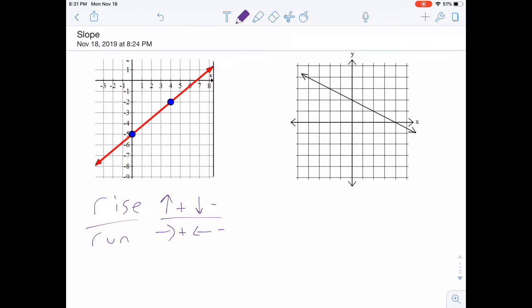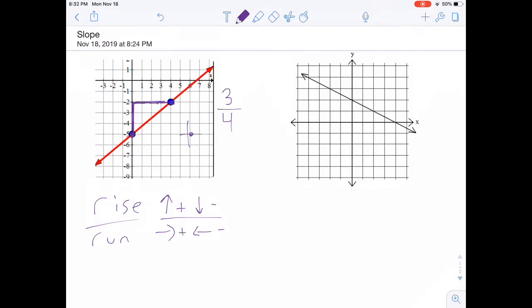If I look at this example up here, if you notice the blue points are the points we're going to look at. We want to find points that go through the grid lines. So if I did have to pick a point, I want it to be a nice even point. So in order to get from this left blue point to the right blue point, I want to see how many points I go up. If I want to box it out here or make a triangle, I went up 1, 2, 3. Since I went up 3, it's positive. And I went to the right 1, 2, 3, 4. Since I went to the right, it's positive as well.